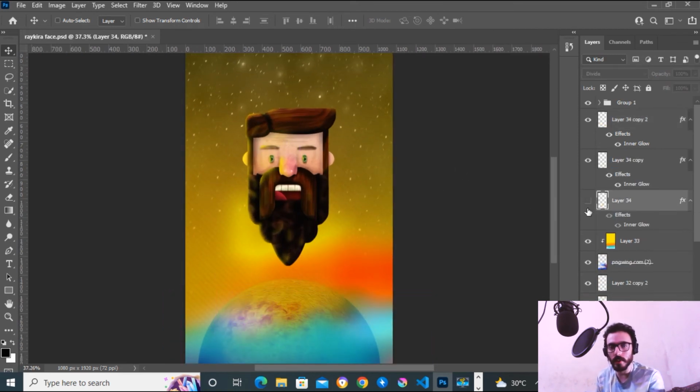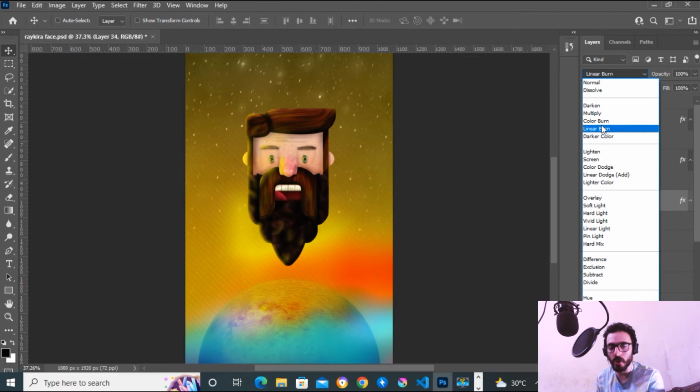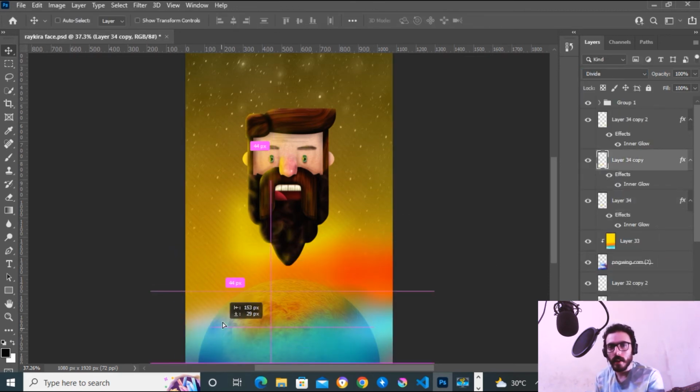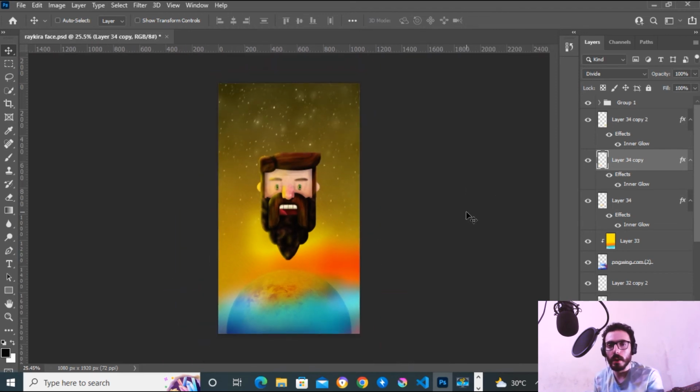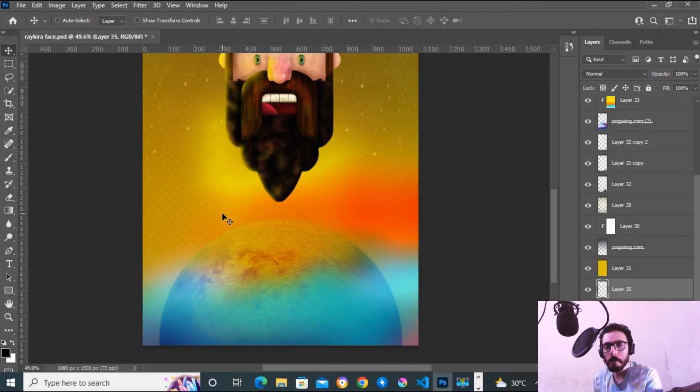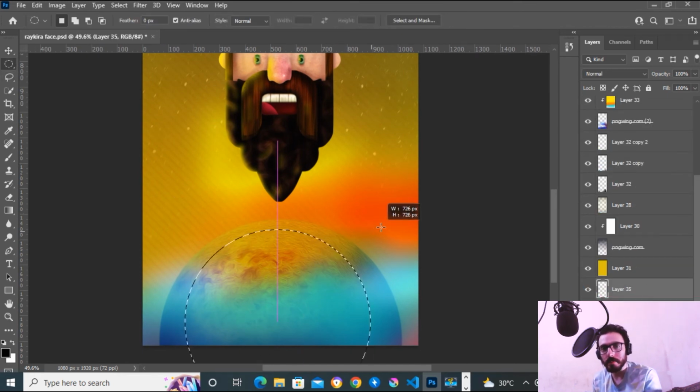You can see it's really getting the attention here, and it's not that good. Adding some colors here and there and highlights.